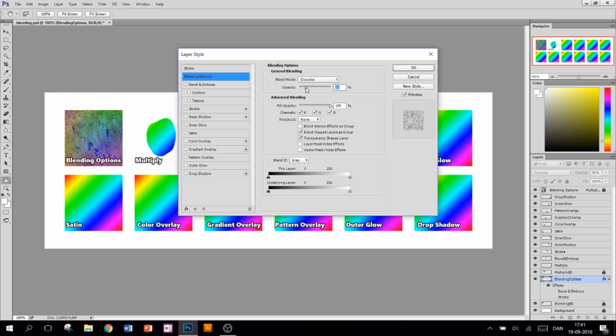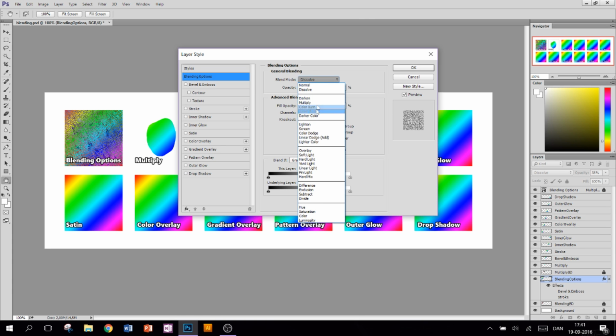Dissolve is gonna kind of diffuse the image, or dissolve it, I guess. And you have these black lines which kind of categorize these options. So these 4 options are kind of the same, these 5 options and so on, like they're categorized, so they will almost do the same.